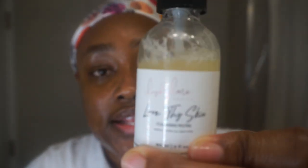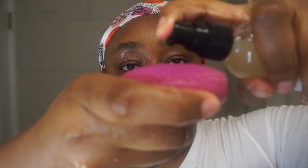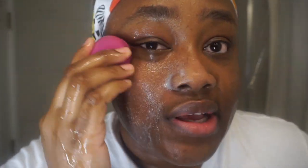Now that my face is finished steaming, you can see it's pretty wet. And these guys are not pimples or blackheads — it's actually moles that are growing on my face and a little bit of freckles coming in. I turned 30 and things are happening! So to wash my face tonight, I'm going to use my Love Thy Skin Cleansing Water and also this silicone facial brush from Ulta. I'm going to dampen my face just a tad bit more and then apply my face wash directly to the facial scrubber.